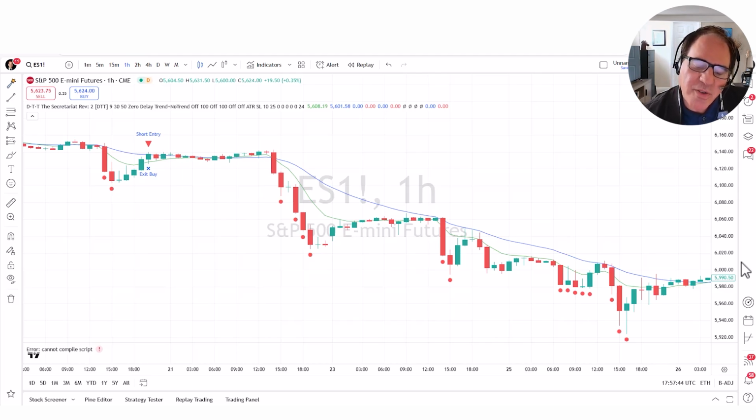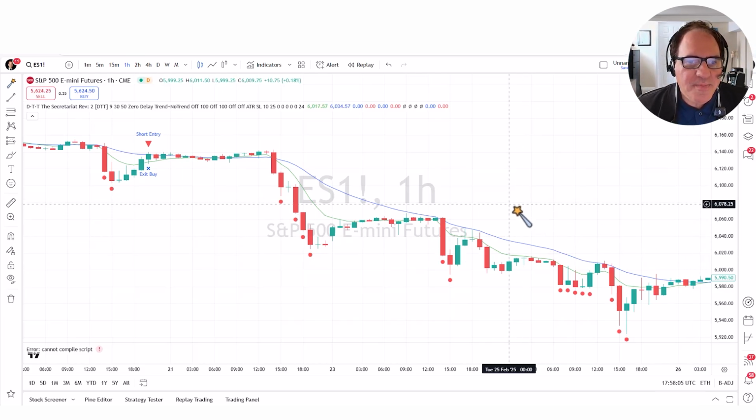My default is a 60-minute, but I use this strategy in scalping. I use it for even daily, and I know I have some members overseas who use it on a weekly for their retirement account. But we're using a 60-minute here. It's a nice default for me. It's kind of like my sweet spot.